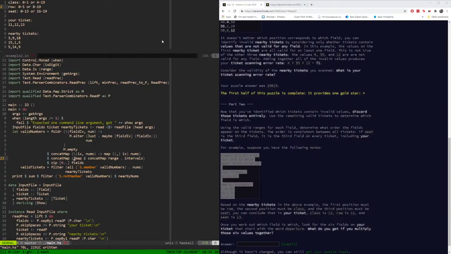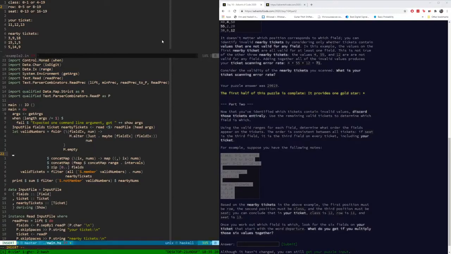Actually, fmap will be better this way, because, well, if we have concat, why not? Yeah, let's try to do this with list comprehension, which will be x and number, right? And we are starting to iterate with index. We will have index, but what we'll have instead is nums.